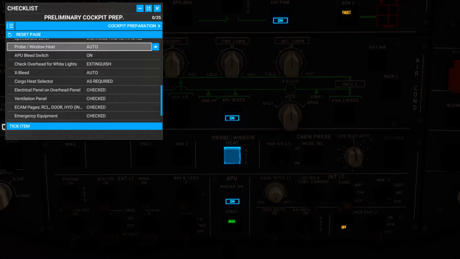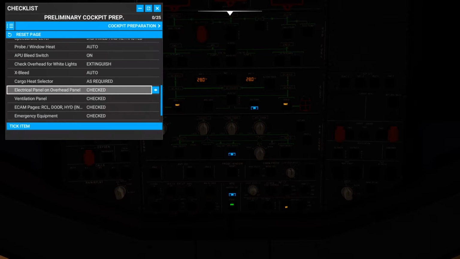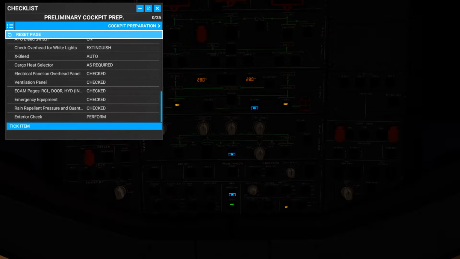AP bleeds is on. Now we're going to extinguish all the white lights, which is gonna be crew supply here for crew oxygen. These are the fuel pumps. Just like that. These are all check, exterior check performed. We've already done our walk around, basically, is what that's for. So now the cockpit is prepared.